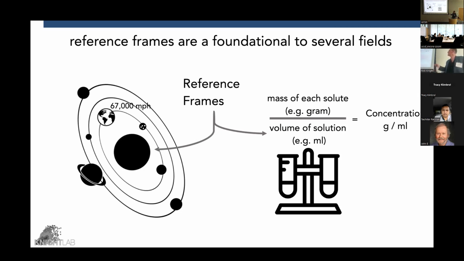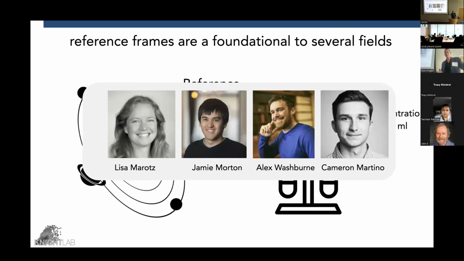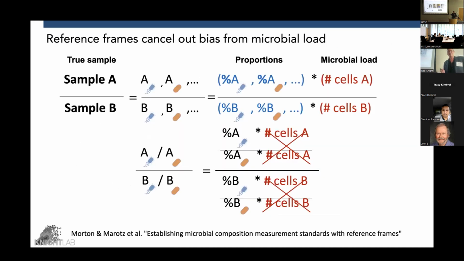And so the extension of this to chemistry is looking at the mass of each solute, like in terms of grams, to the volume of the solution, and then turning that into a concentration. Jamie and Cameron really led this, with additional contributions from Lisa and Alex, who we collaborated with.